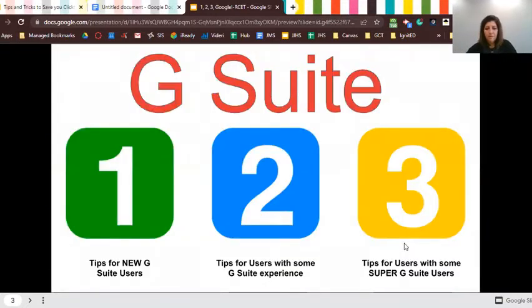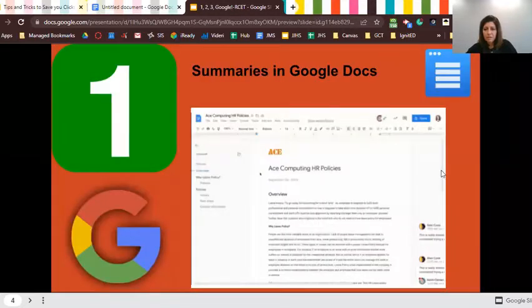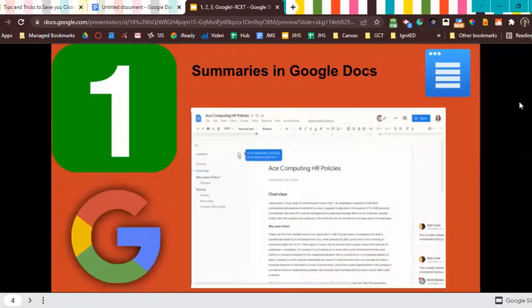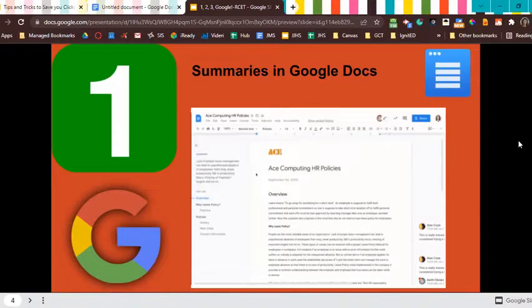I'm going to get myself out of the way here so you guys can see more of this. So this is something new that Google has just come out with. They've got summaries in Google Docs now. This is a nice tip. If you want to know the gist of an article or something like that, you could copy something off of a web page and paste it into Google Docs, and it'll give you this summary over here on the side and give you all of the main points.